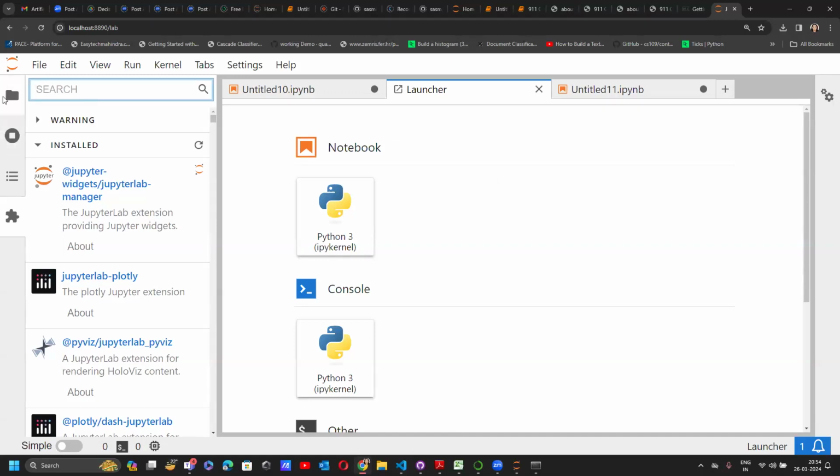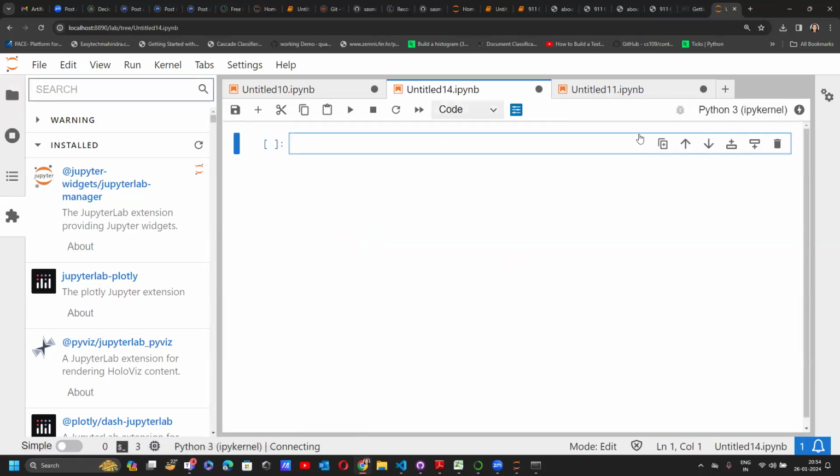But what I do is, for trial and error purposes, here also it is Jupyter Notebook, right? So I use Jupyter Notebook for trial and error. And when it comes to deployment, I go to VS Code because I already know the final code. I have seen the charts and graphs and everything. So then I take it to VS Code. So that is my approach. But normally many people also use Jupyter Lab, and Jupyter Lab is very similar to Jupyter Notebook.